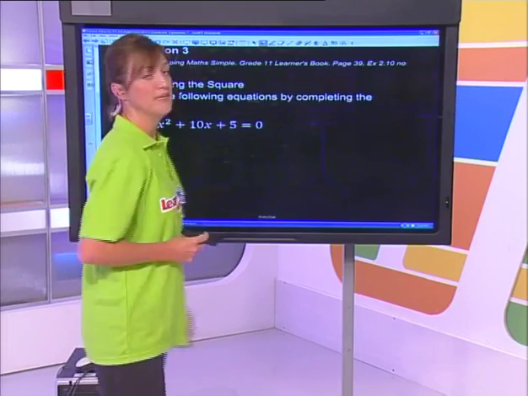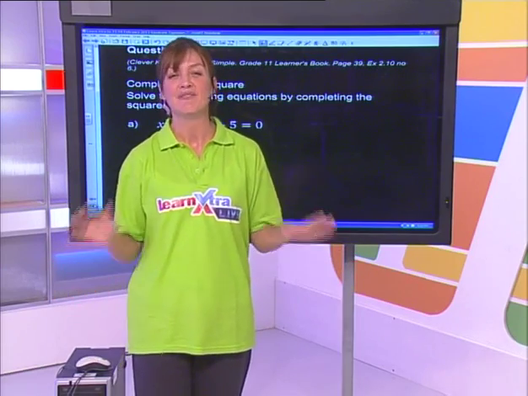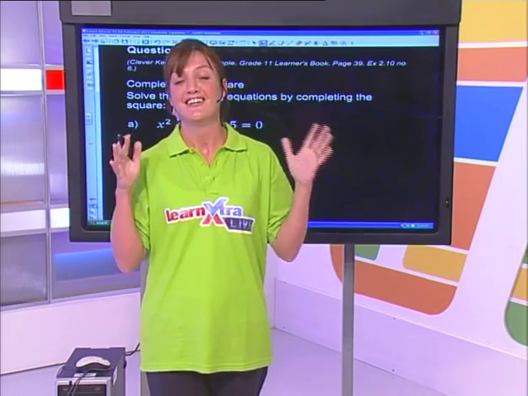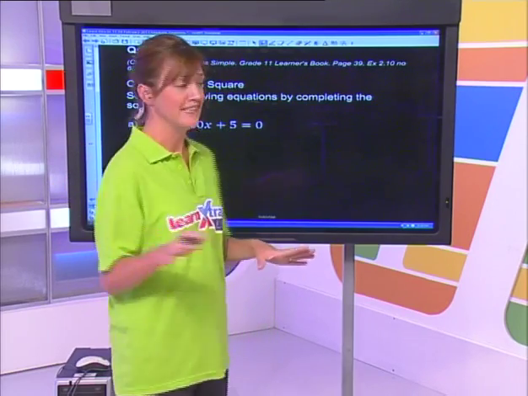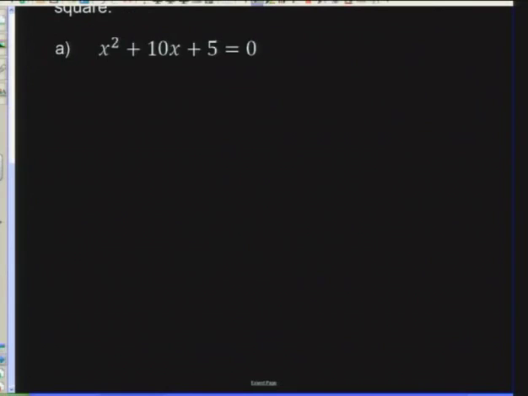Right. Completing the square. I'm sure you guys by now have done this in class. Sure you're all finding it easy, but let's just go through the methods and see. As I'm sure, again, your teacher has really made clear to you, completing the square is quite a step-by-step logical process. So the thing with this is that you just have to practice it. And genuinely, if you practice the method, the questions all work out to be relatively easy to solve and to get into the completed the square format. Okay, so just practice it, guys. It's really one of those things you got to get under your belt. Okay, right. Completing the square of this equation over here.